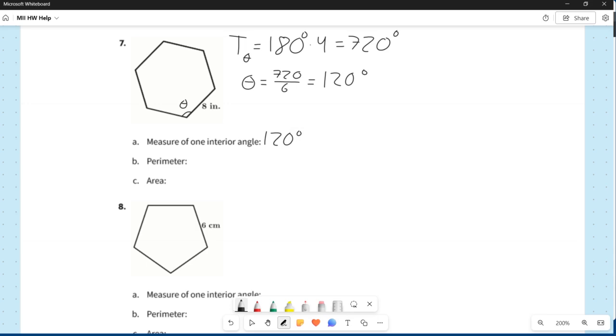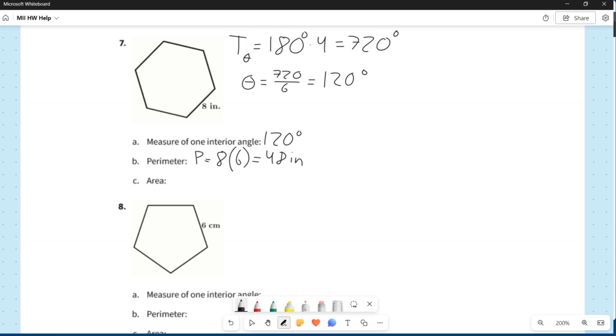Perimeter. Now the perimeter is the distance around the figure. Well, we know that one side length is 8, and we know that all 6 side lengths are the same. So our perimeter is going to be the 8 inches that comprises one of our 6 sides, simply multiplied by 6, because they're all 8. 8, 8, 8, 8, 8, 8. So 8 times 6 is 48. Perimeter is a one-dimensional unit of measurement, and the 8 is expressed in inches, and so our perimeter is simply 48 inches.